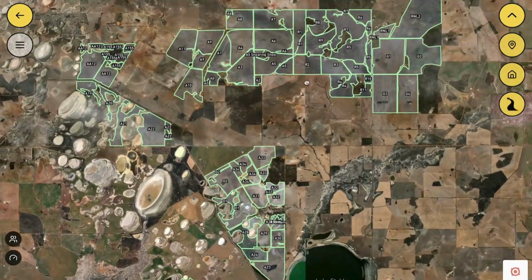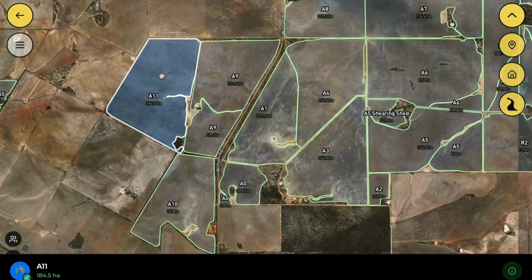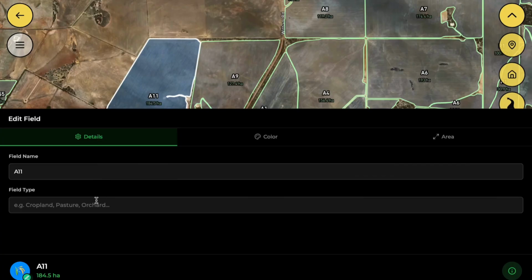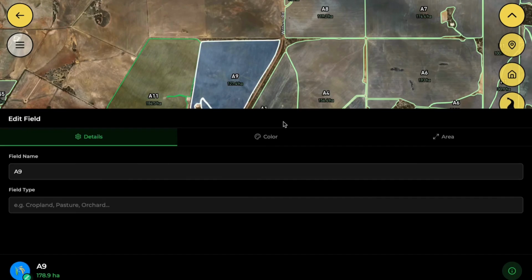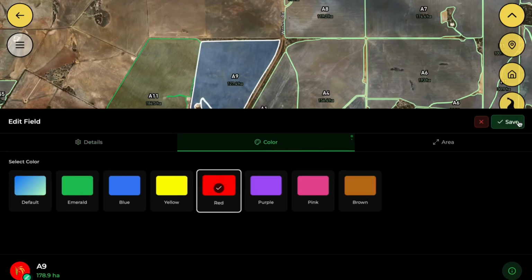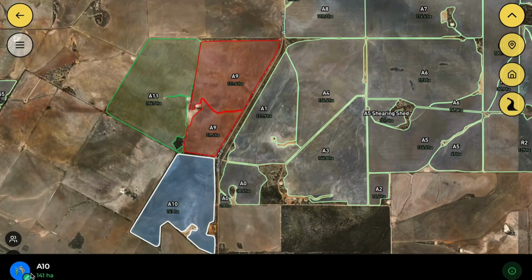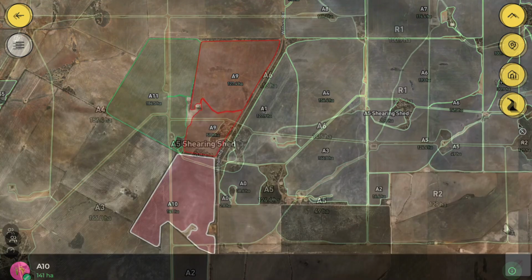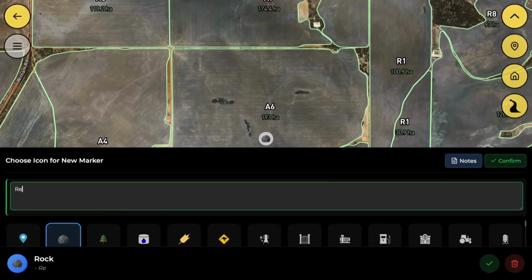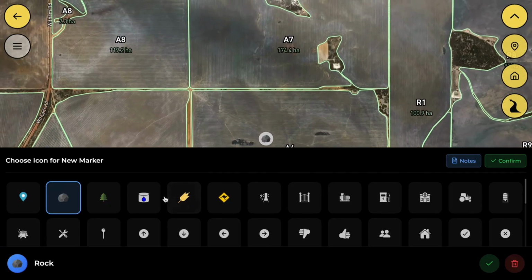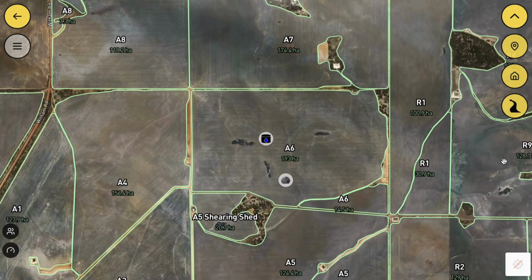Then we get out here. Now we're into the map. As you can see here, these are your files that you uploaded. And if you like a bit of color coordination, you can do all of that here as well. So just change your shapefile colors. You can put them all back to default if you want, but if you want to differentiate between varieties and whatnot. Now onto the rock picking. The pin dropping for rocks or whatever you've got. Obviously, you've got lots of options there in terms of dropping pins. So that's not a drama.